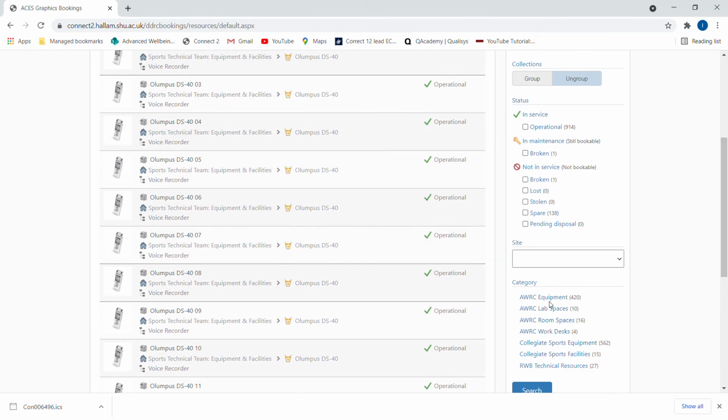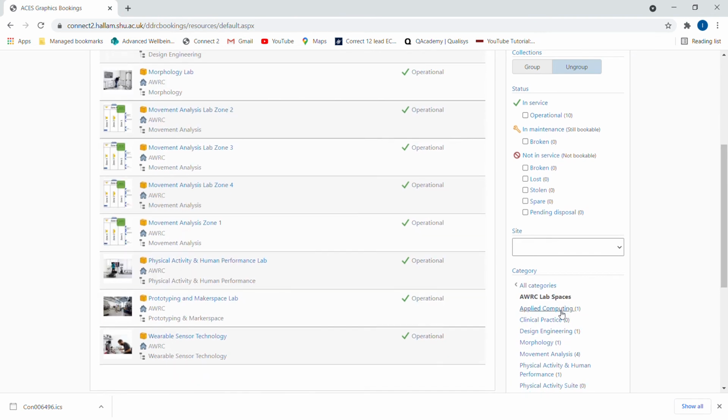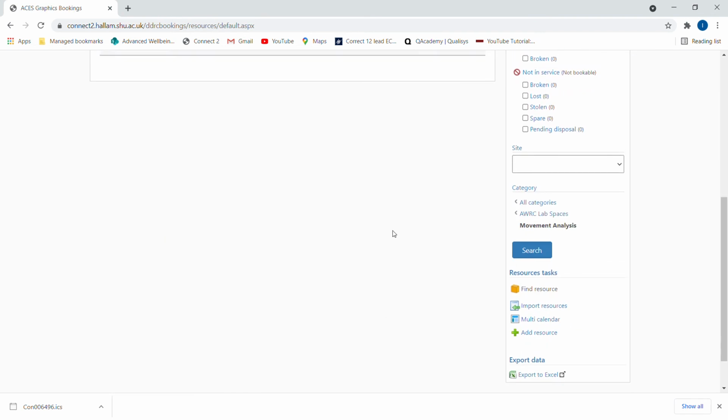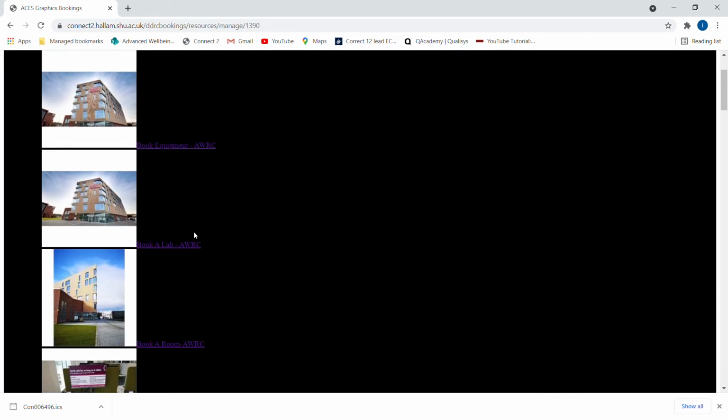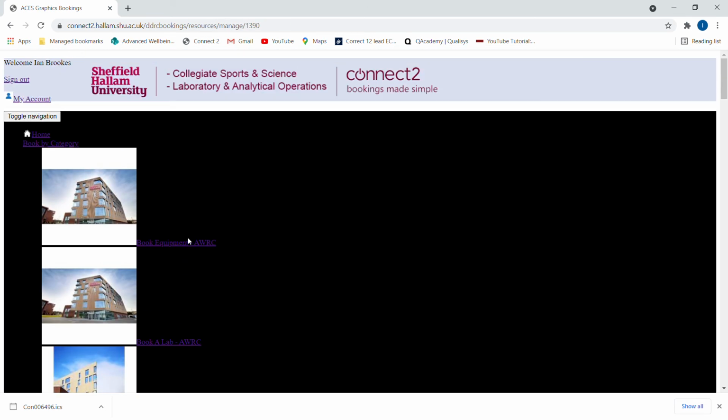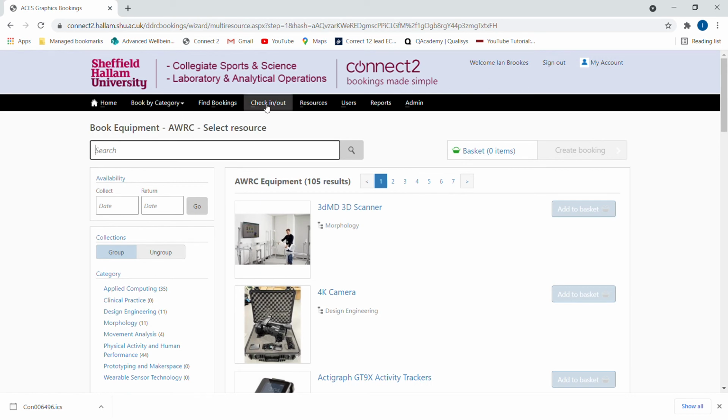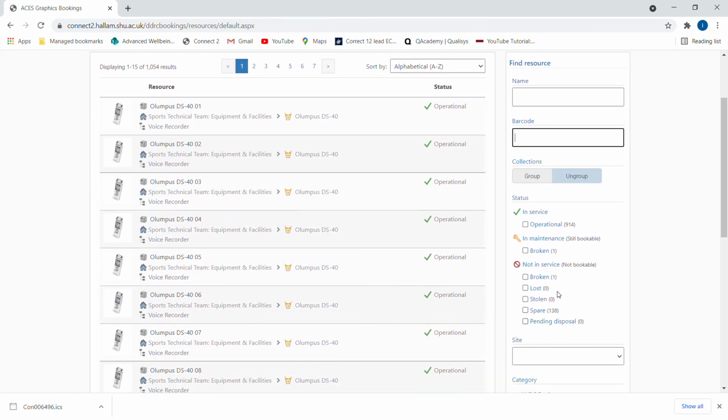If you want to check the availability of the movement analysis lab, you can go into lab spaces, movement analysis. The movement analysis lab is split into 4 because it's so large. We've been able to split it into 4 zones. Sometimes it does this glitch, so go into resources, and if it does that, you just have to go back in.